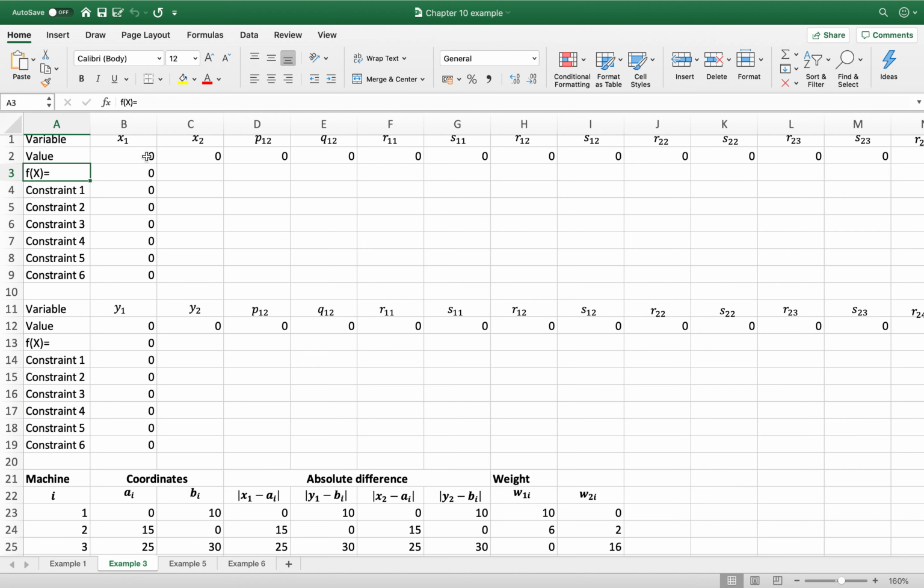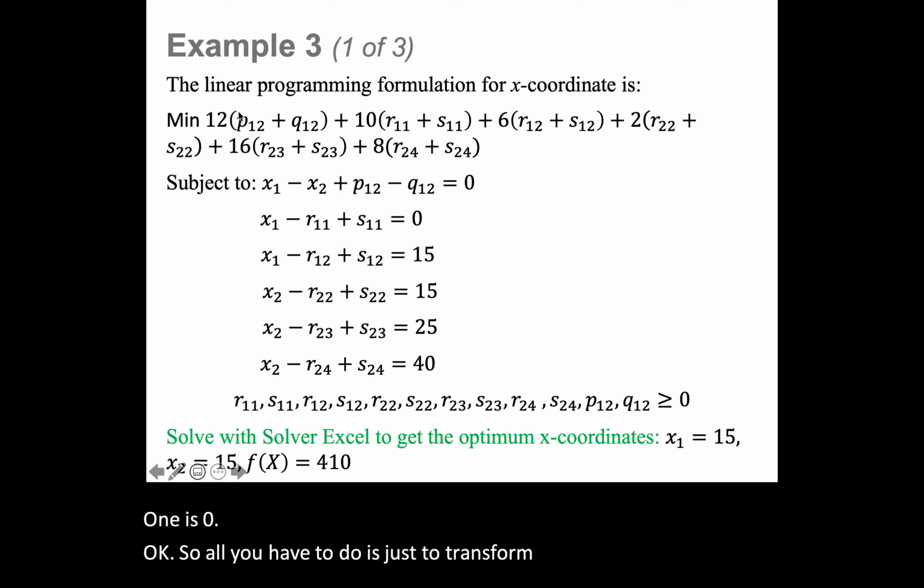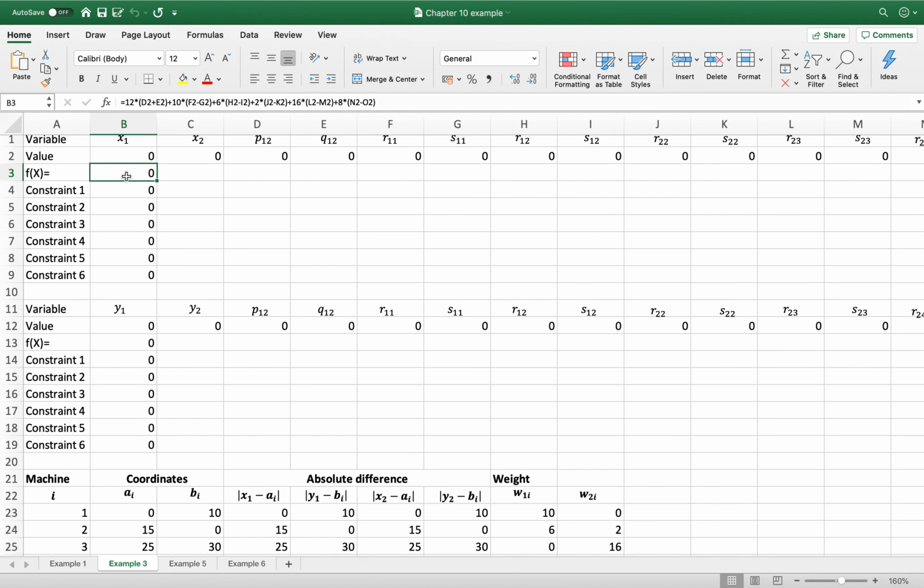All you have to do is transform the formulas here into formulas in Excel.